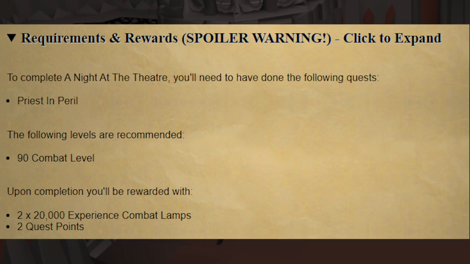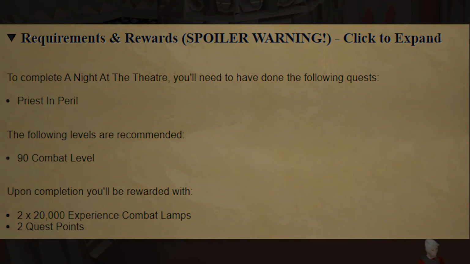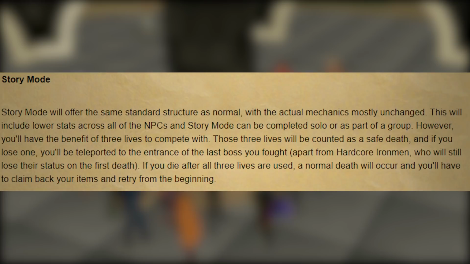Now, as for the reward, you're going to get 2 quest points, as well as two 20,000 experience lamps that you can put into a combat skill. Now, for those who are worried like me about getting their quest cape back, don't worry, because the Story Mode is going to be quite a bit easier than a regular Theater of Blood run. You are able to do it solo as well.